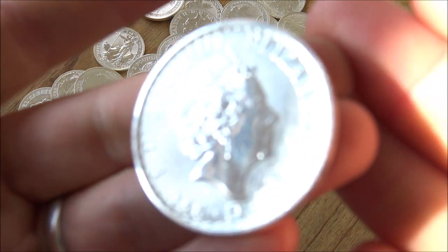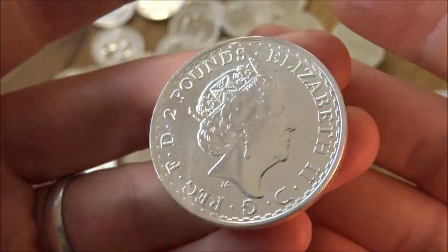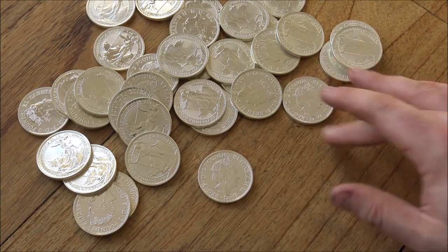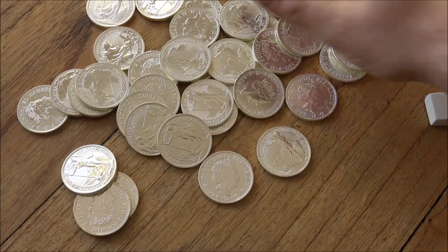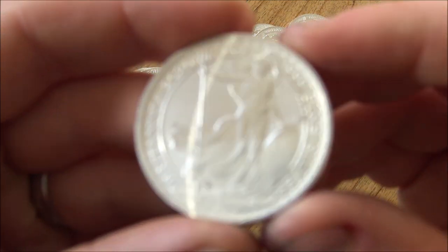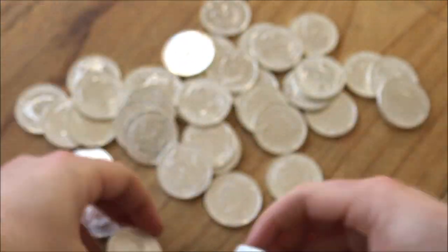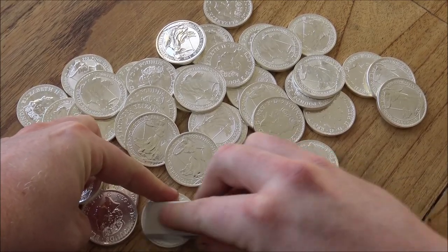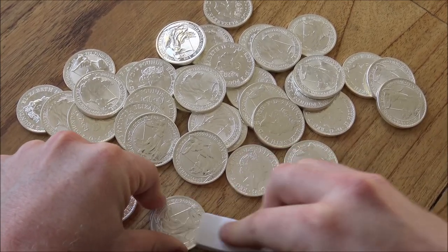That Britannia is looking a little better, though it's still not perfect by a long stretch and the light here is shining off it rather glaringly. So three designations, and the Royal Mint perhaps using the bullion description as a kind of get out of jail free clause for their standard of coin going out. In the previous video I had been talking about whether or not it was the responsibility of the dealers or us as consumers to kick back to the mints and say this is not acceptable. With the designation from mints as bullion and from dealers as brilliant uncirculated, there needs to be a happy medium.